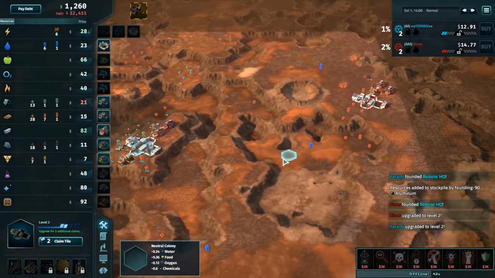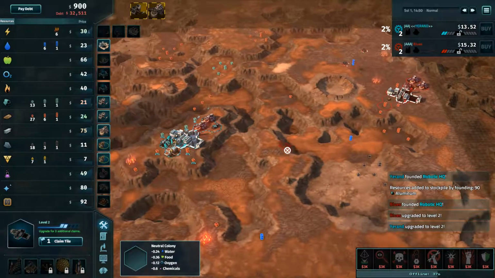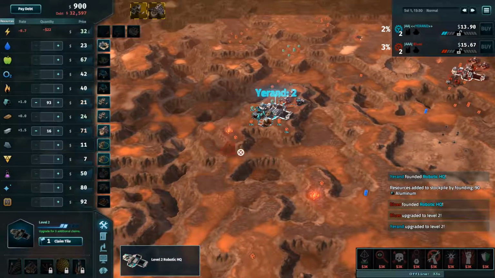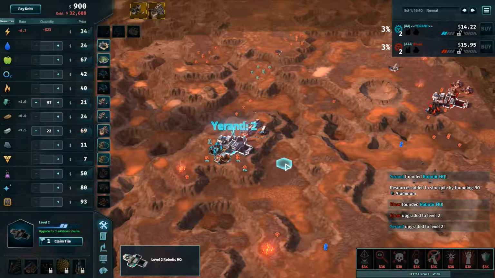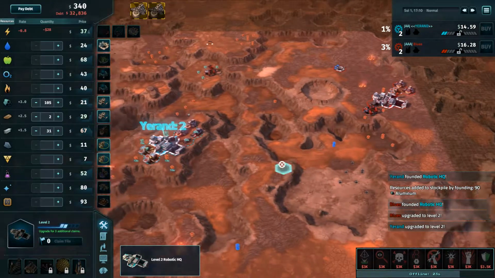Oh, YerAnd made so much money on that aluminum. He sold a bunch of it down and got the upgrade pretty much immediately, and he's going to get so much income as well. He's going to get those 2 combo tiles. One of them is a high iron tile, and he's just going to be able to make so much metal from that.